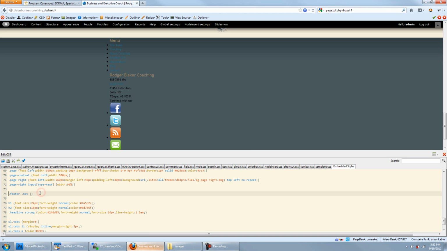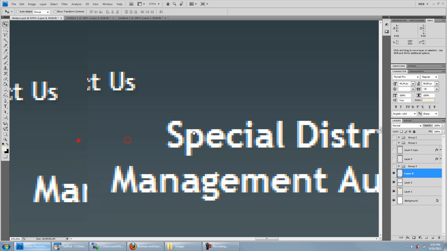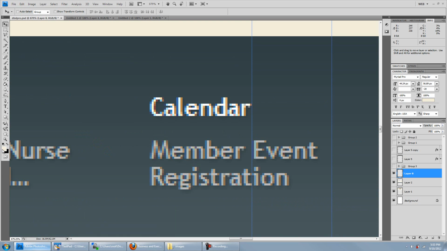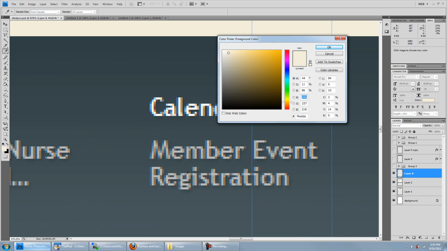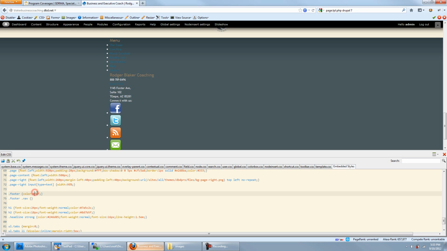So footer, real quick. So just straight footer. Let's go color white. So everything's white, like that. And although in this case I'd rather the links probably be white, but we'll see. And then the text this color. So let's just try that. This color, yeah, B. So we'll do this. Go here. So we try making the text that color, B, so it's not quite as pronounced. And footer.